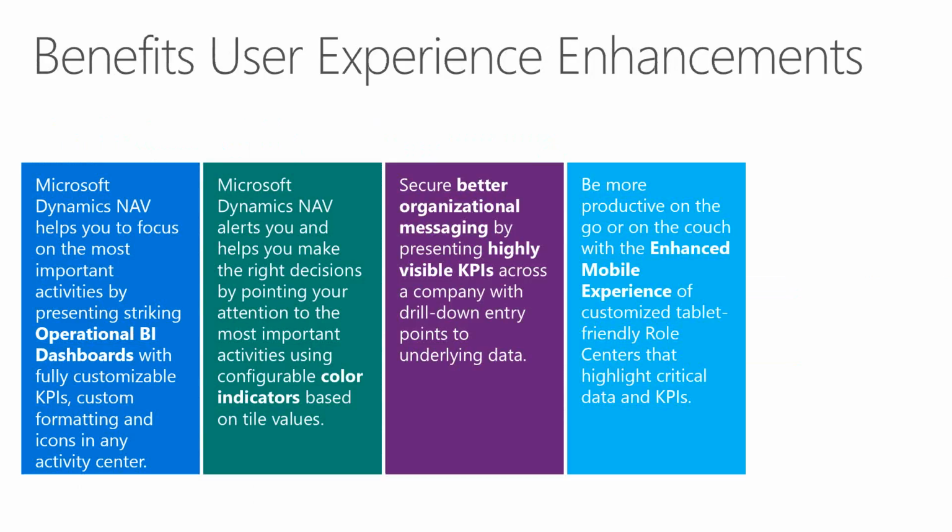Again, this helps end users and customers to focus on important activities, and it's really a form of operational BI. It's color code indicated. You have better organizational messaging across your organization, and it works across all the clients, whether it be the tablet, the Windows, or web client. You're able to view the status of those operational BI dashboards.